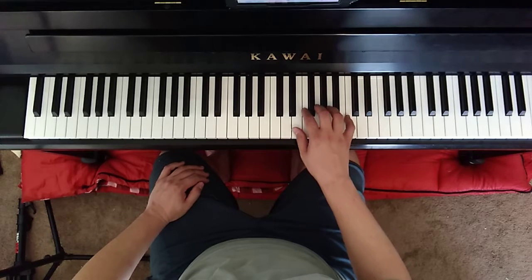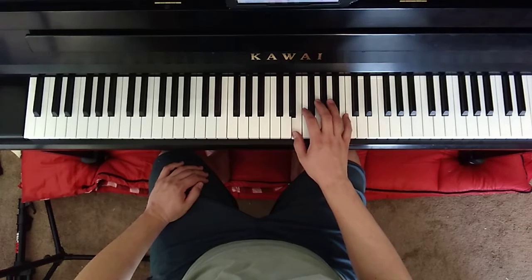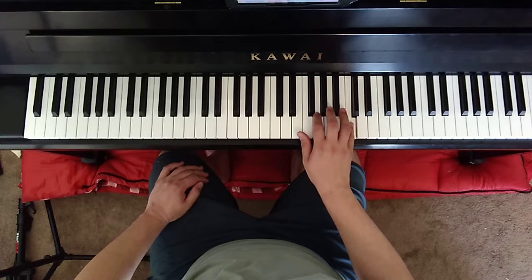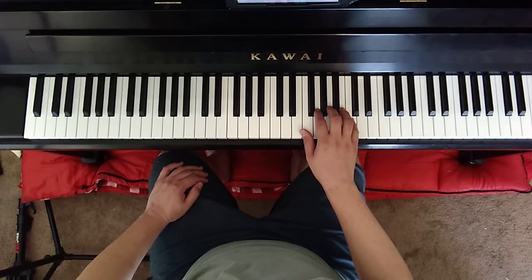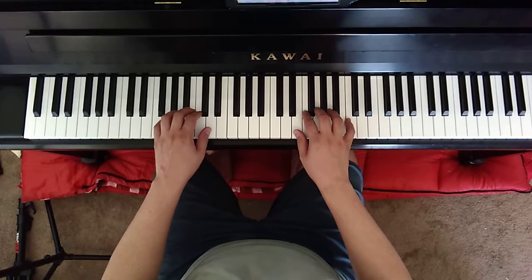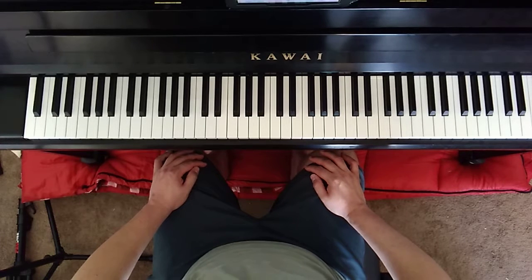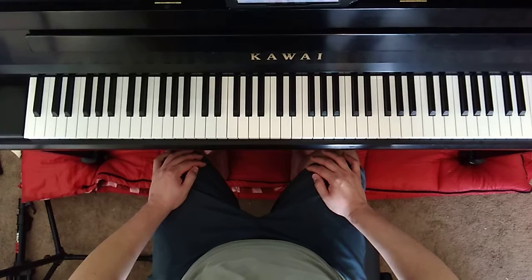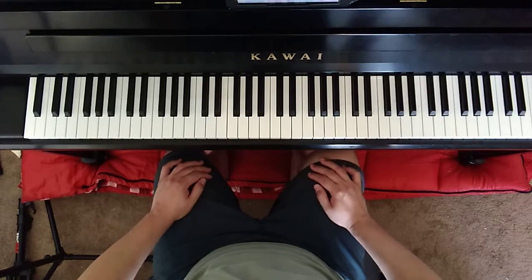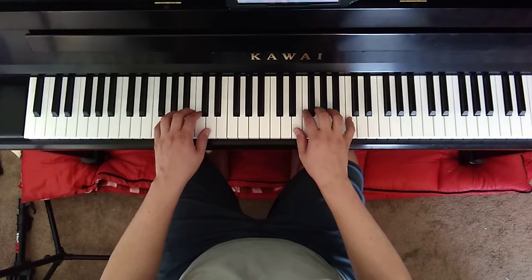1, 2, 3, 4. 1, 2, and 3 and 4. 1 and 2, 3 and 4. 1, 2, and 3, 4, and. Okay, let's go ahead and put both hands together now. We are in G position, very slowly. Remember, always practice one hand at a time, one measure at a time, getting the rhythm right with the correct finger in the notes. And then when you're comfortable, each hand separately, slowly put it together one measure at a time. Okay, here we go.